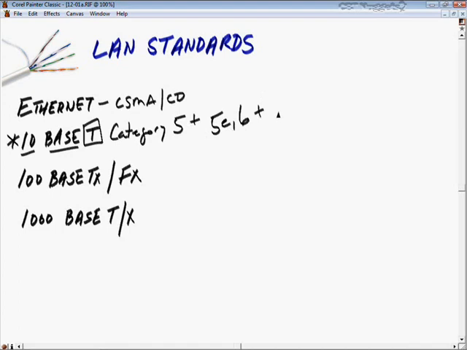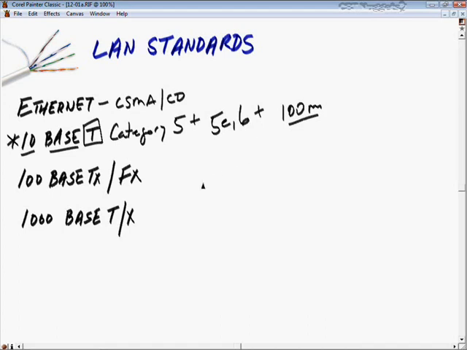Now with 10BASE-T, we've also got a segment length as well. It can only have a maximum of 100 meters. And that was an issue early on. That's why we used things like hubs and repeaters to kind of extend the physical geography of our local area network. And so because of those cable length requirements, we had to use some creative ways to extend the geography of our local area network.